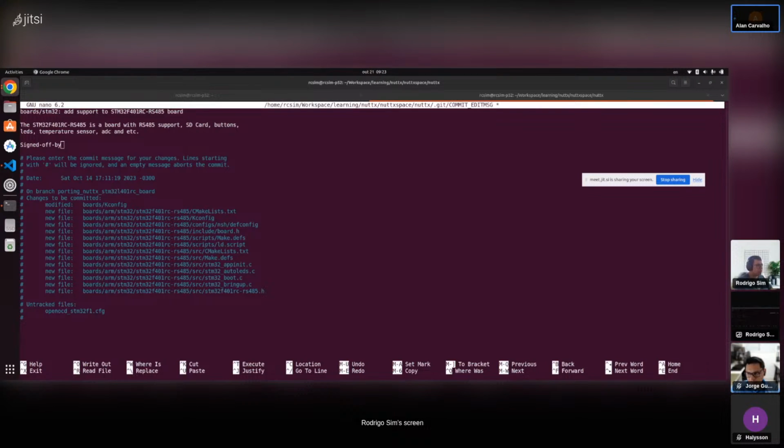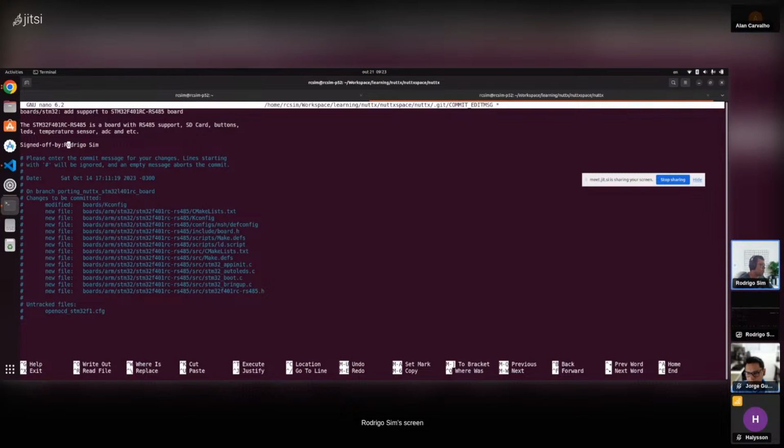Signed-off-by with 2 Fs, colon. Then your name and email, with a space, your name and email. A little space here. And it doesn't need quotes this time. Okay, perfect.